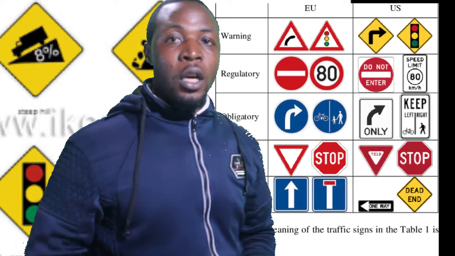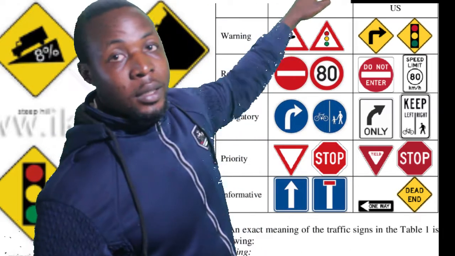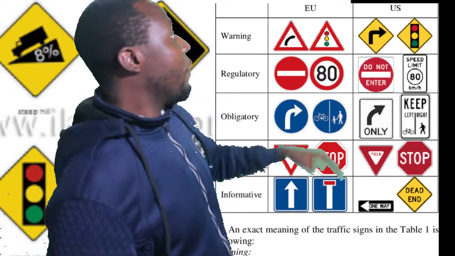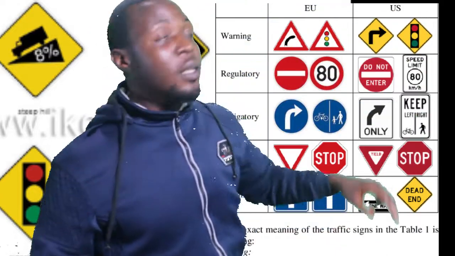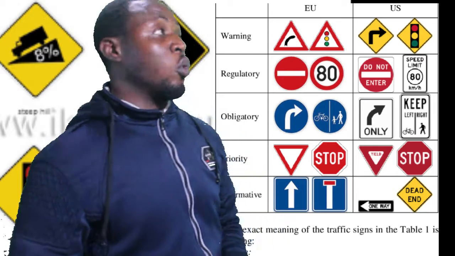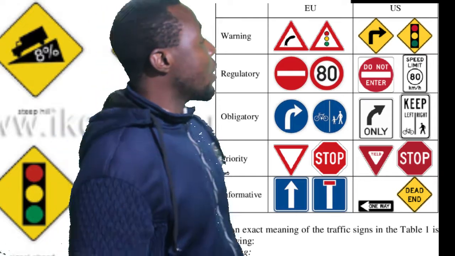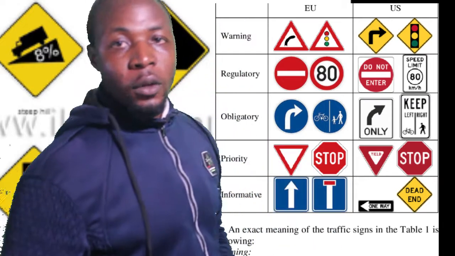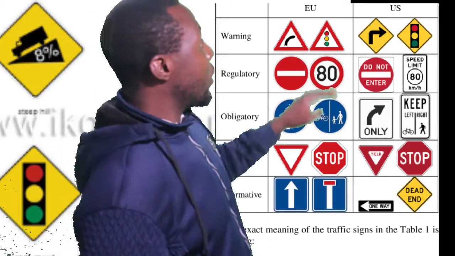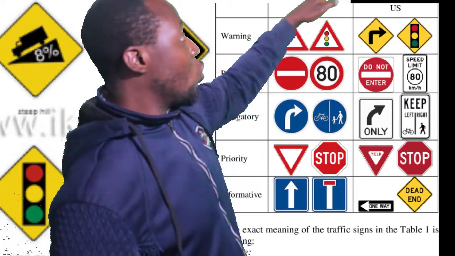And when driving, you have to drive with caution. Know that there is a bend ahead or there is a street light ahead. So whenever you see any of these signs in this shape, you have to drive with caution. Know that all these signs, they are warning you. So we have the first set of signs, we call them the warning signs, and we know that all the warning signs, they are in a triangle shape, like this one.